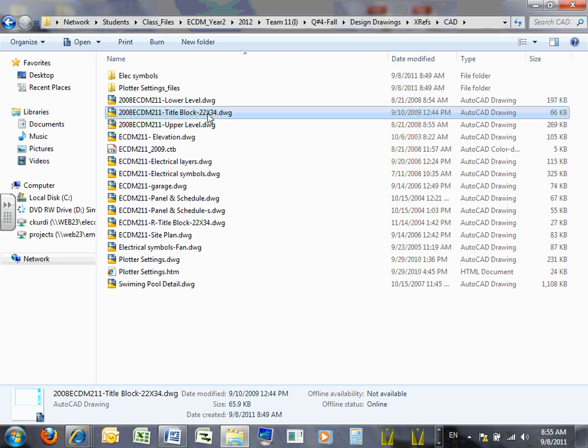Well, you're going to be working on the file that says E1, E2, E3, E4. All the time you open this file. But to the E1, E2, E3, E4, all the way to E12, there will be 2 files linked. One is the background, and the other one is the title block. And then we're going to see how we're going to work on them. The background, guys, which is this one, this lower level, is a background. Most of the time, when we work on CAD, this is under the exclusive control of the architects. So meaning, Ashley, you can't just go and change a wall. The background is under complete exclusive control of the architects.